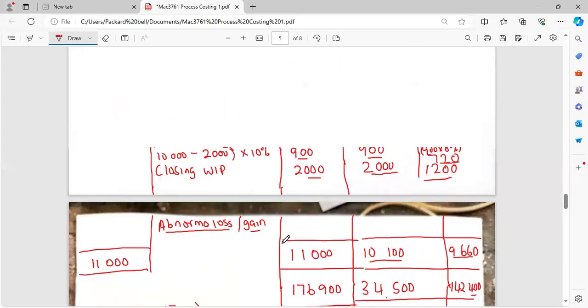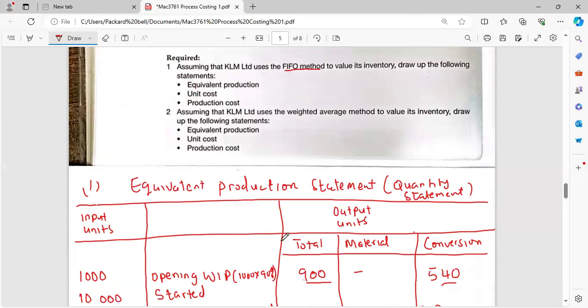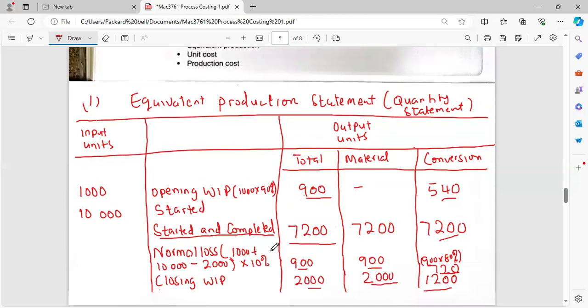Let's quickly go to the weighted average, unless there's someone with a question. Let's quickly go to the weighted average so that we can spot the difference. I just want us to spot the difference. The difference with the weighted average is that it comes here. When you are dealing with your weighted average, then it means you are not going to have opening work in progress like this. You just have to combine them. So that's the only difference when you are dealing with the weighted average. You're not going to separate. Remember, in first in, first out, each one is going to have a separate column. So when we do the weighted average, you are not going to have a line here. So let's quickly do that and see.